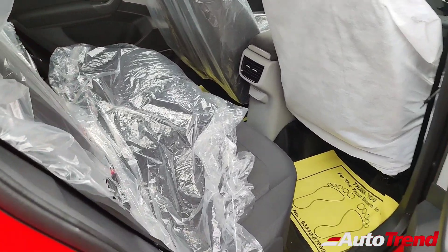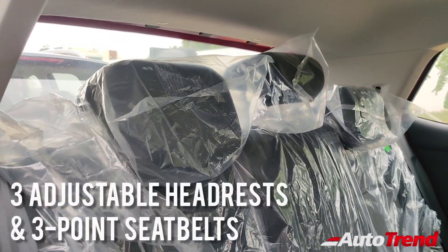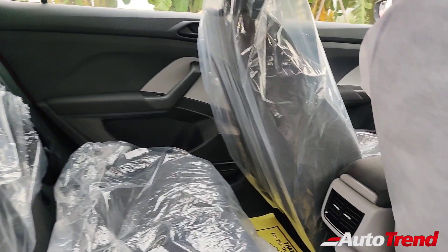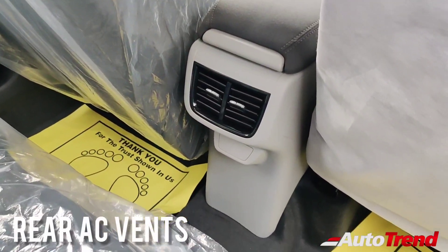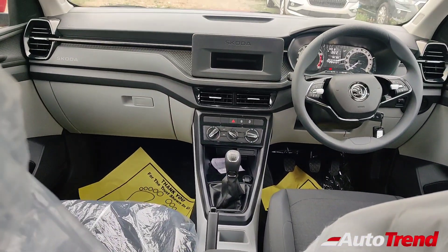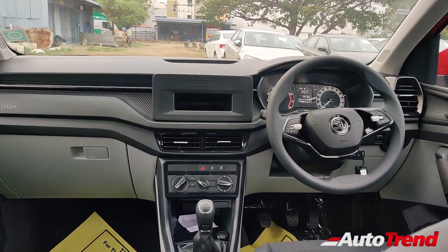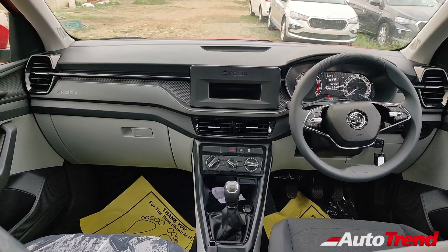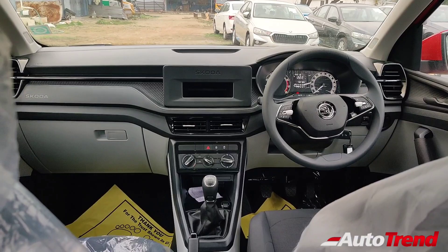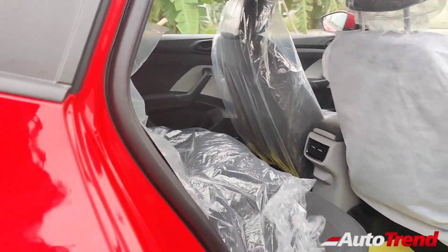Opening the rear door, the rear part of the cabin is also exactly identical to the Active variant, as all variants get individual adjustable headrests along with three individual three-point seatbelts for the rear passengers. Then there are also rear AC vents; however, there is no charging port for the rear seat passengers, unlike the Ambition. The dashboard of this Active Peace variant looks basic from the rear seat compared to the Active, which gets a touchscreen system, but fitting an aftermarket touchscreen system and connecting it to the steering-mounted controls will actually complete the look. And yes, just like before, dual airbags, ABS with EBD, and ESP with traction control is standard across all variants.